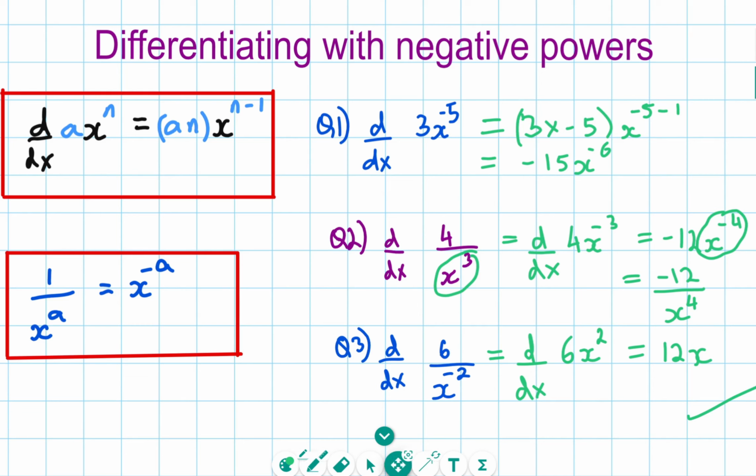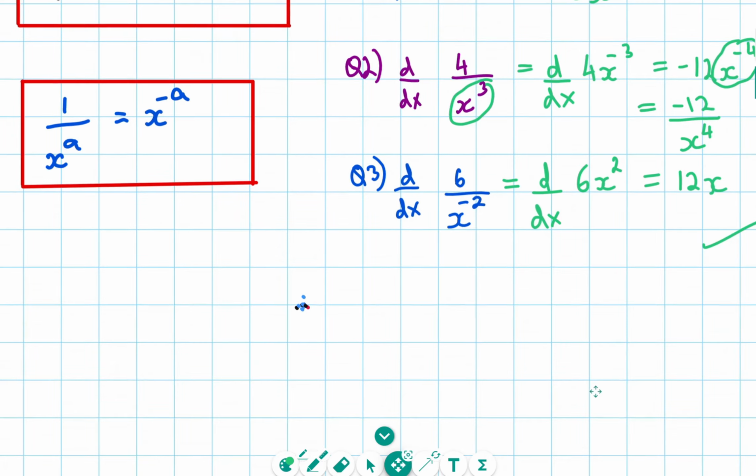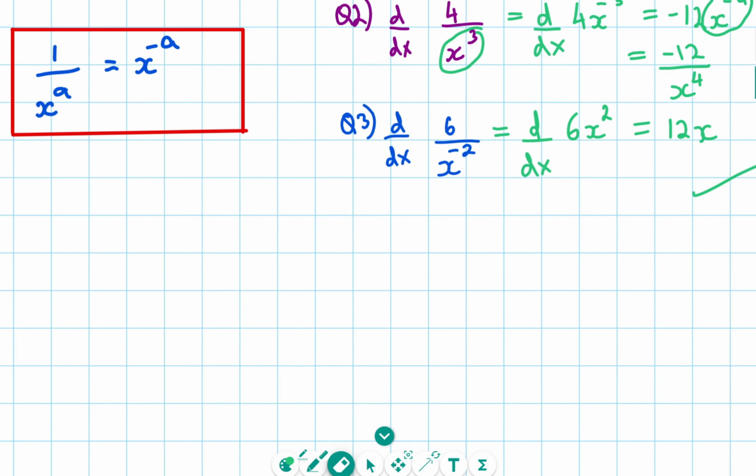So there we go. There are a couple of things to keep in mind. If you have the power in the denominator, you can bring it to the numerator by just making the power negative of what it is. And when you're multiplying your negative numbers, there's a couple rules to keep in mind. For example, a negative number times a negative number equals a positive answer. A negative times a positive number equals a negative answer.